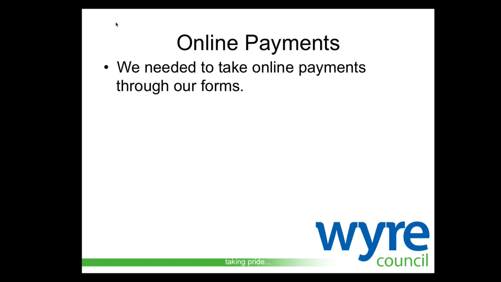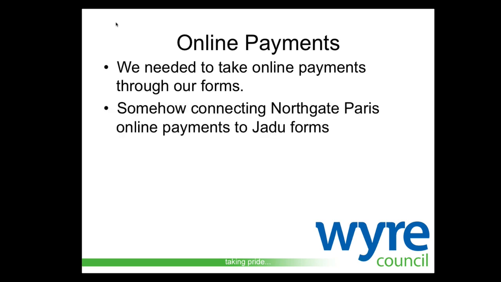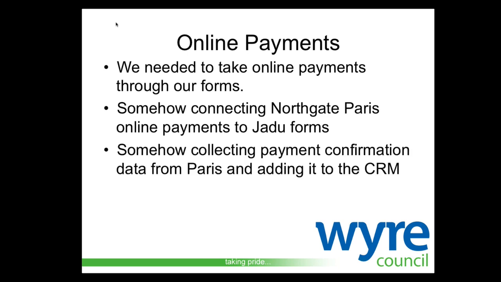So the final area for us was online payments. We needed to take payments through online forms. We didn't have the business case for the purchase of the Jadu ePay module because of the limited number of online payments that we'd actually take. It actually meant thinking about a different way of accepting online payments but still being able to record the transactions. So we've got Northgate Paris.